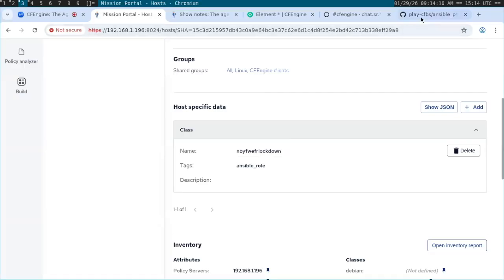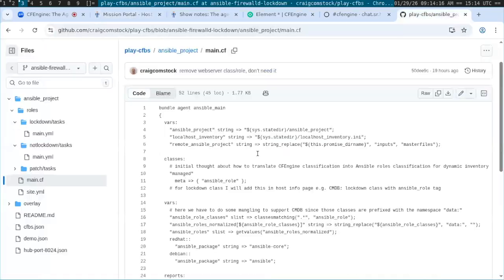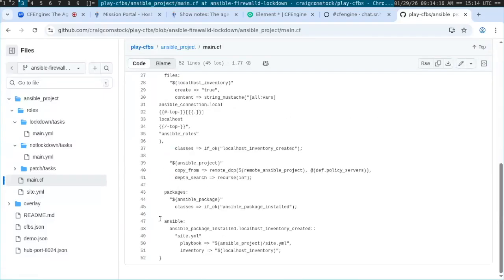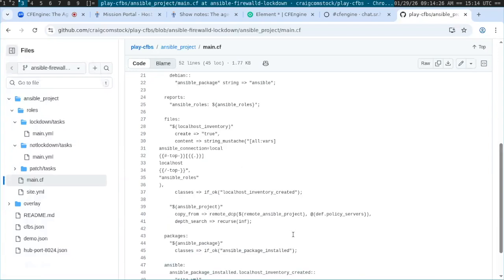So let's see how it works a little bit. We've got the Ansible playbook here, and the thing that's going to drive which role the host is in is the inventory.